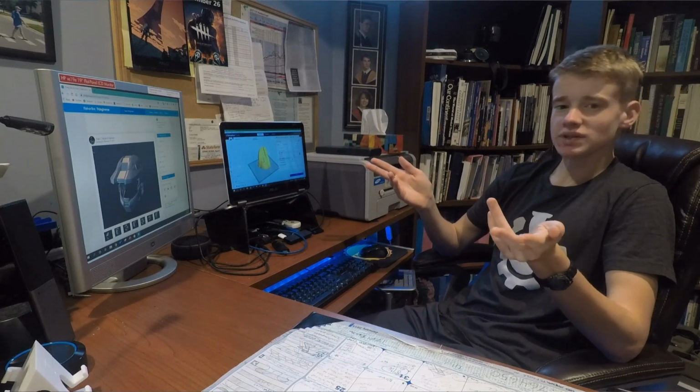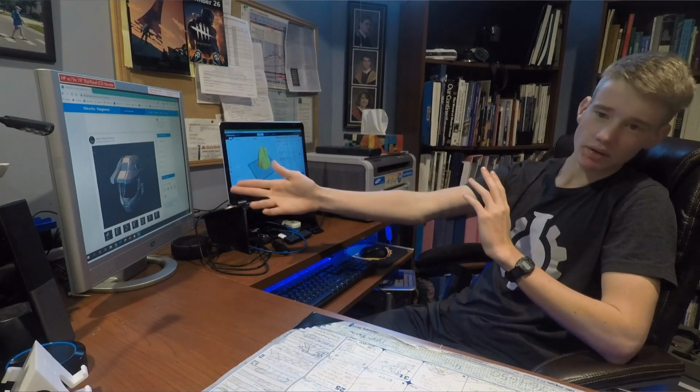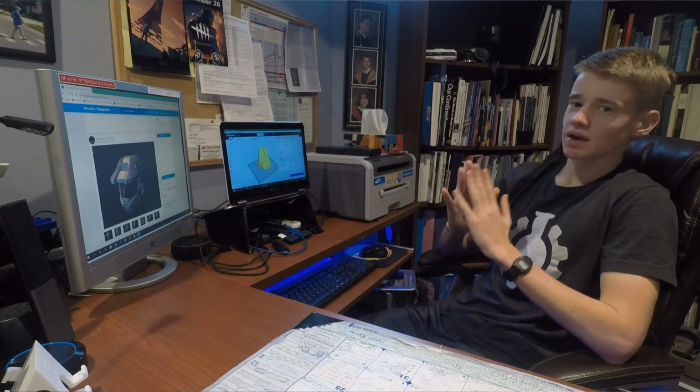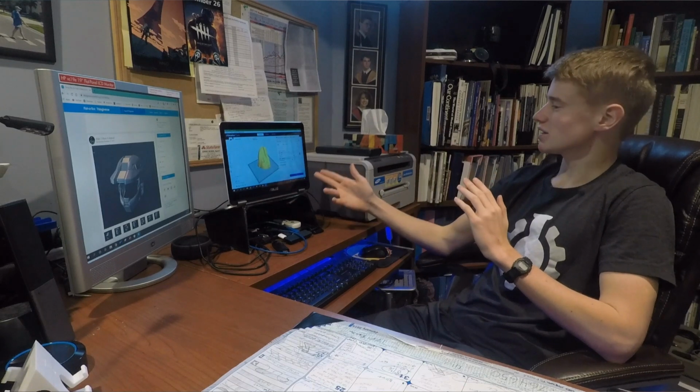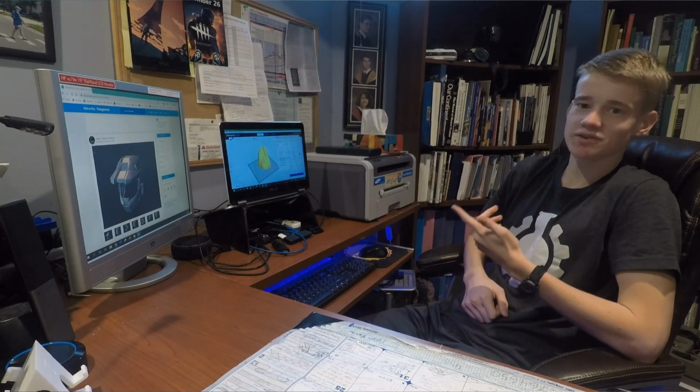I've made a few 3D printed helmets before, so this stage isn't anything new for me. Basically, what I need is a model. I got mine off of Thingiverse for free, pre-cut into 8 individual pieces, and all I have to do to print it is slice it in Cura. For those of you who aren't familiar with 3D printing, slicing is just turning a model into a set of instructions that a printer can understand.